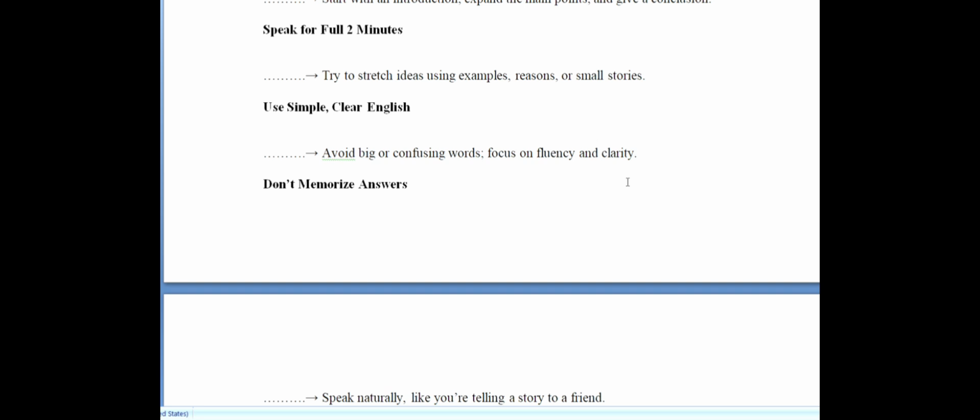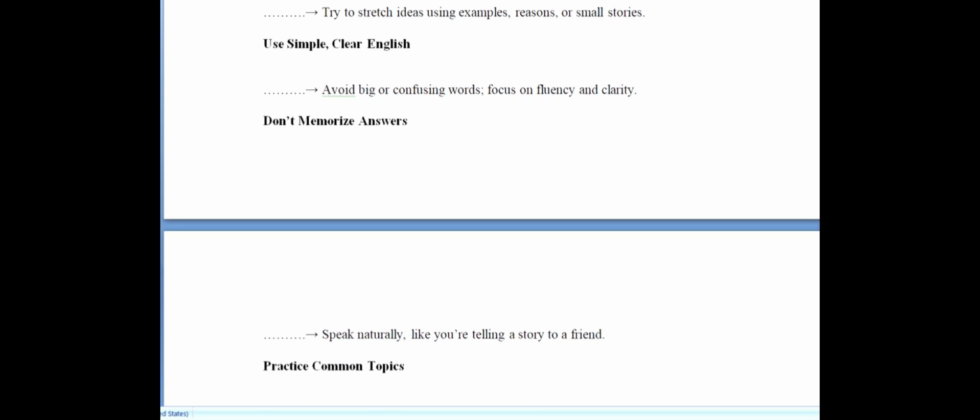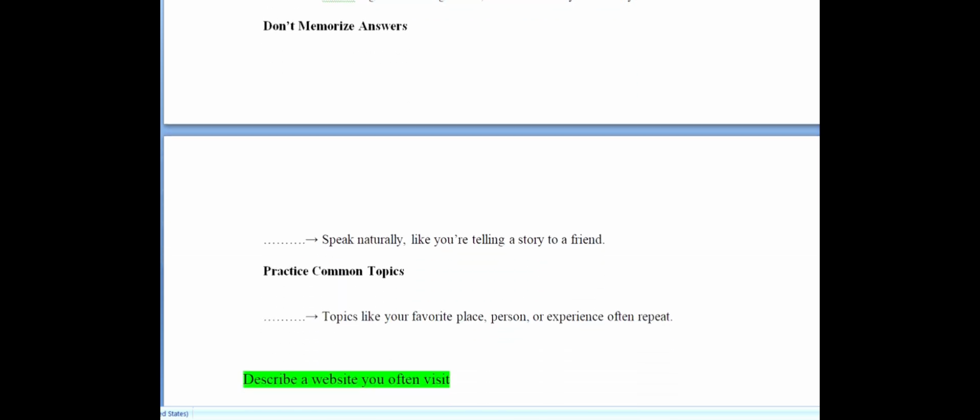Next, don't memorize your answers. But again, please understand the statement properly. That does not mean that you have to just abruptly start your answer. Everything needs preparation. Everything needs a rehearsal. So, what is the meaning of this? Draft your answer, rehearse your words, speak your words again and again so that you tend to sound natural.